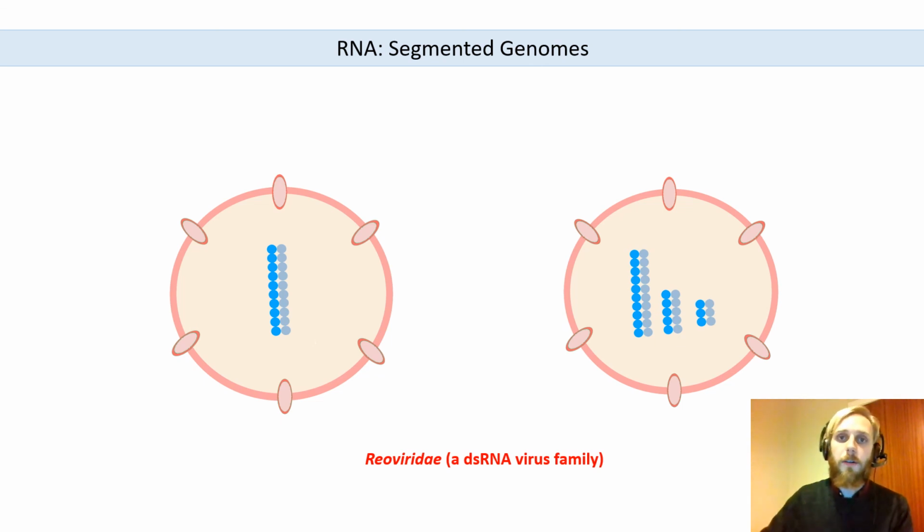And I know a few slides ago I was showing you this genome as one piece, as I am in the diagram on the left here. However, that was just a simplified version to make the point I was making. In reality, we see that these double-stranded RNA viruses, like some other viruses, have segmented genomes. So they have a genome that is split into separate pieces, and these segments together create the full genome.